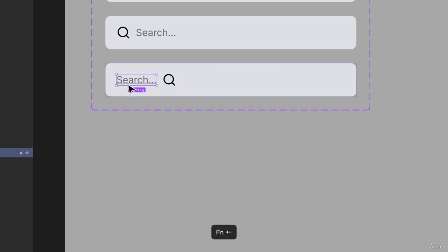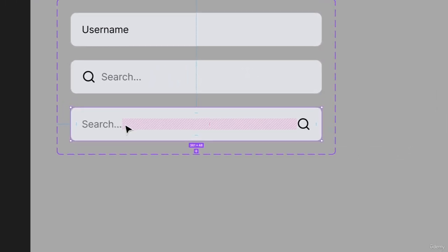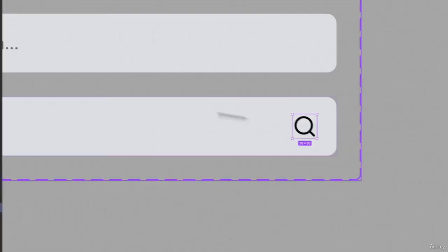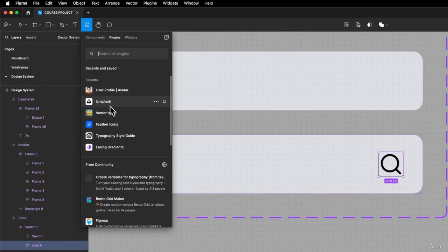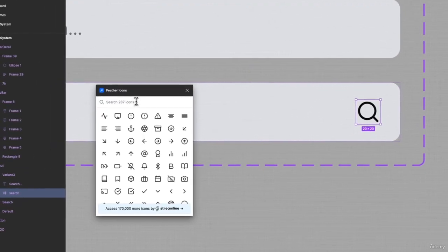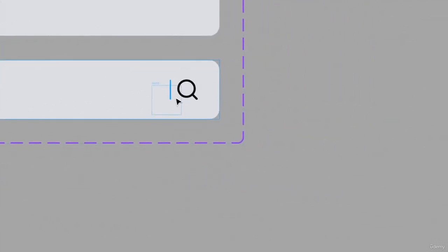Okay, and let's move this search to the left by our arrow keys, and let's select the distance between them to the auto. So it's going to fill out the auto, and within this input bar we can place something else. For example, in this case it's going to be a send icon. So let's see if there's like a send. Okay, and we can just place it there, remove this one, and we can even change the size of that to 20.